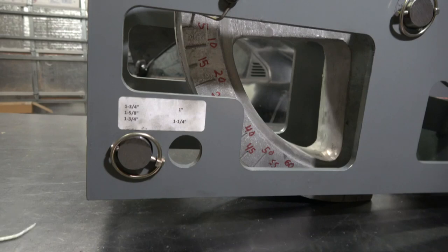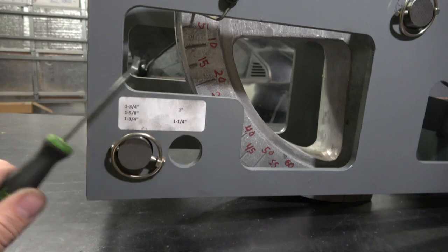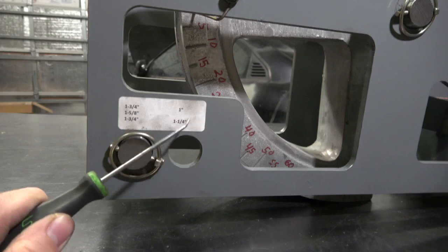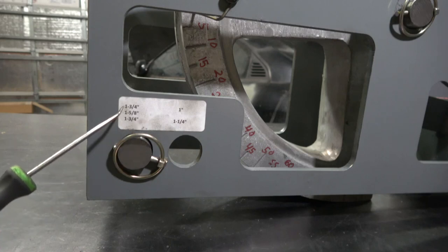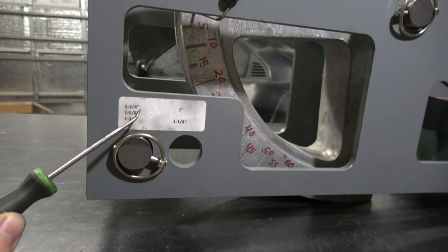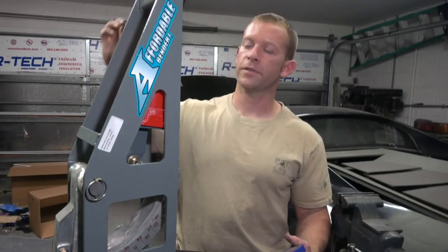The last complaint about this machine relates to craftsmanship and quality control. The follower pin can go in two different locations. The sticker tells me: for smaller diameter tubes use one hole (one inch and one-and-a-quarter), and for larger use the other (listed as inch-and-three-quarters, inch-and-five-eighths, and again inch-and-three-quarters). I believe that last entry is a typo and should read inch-and-a-half — but we understand and we'll get over that.